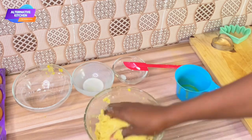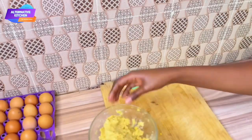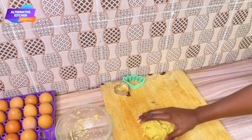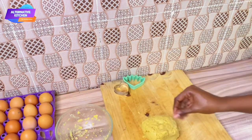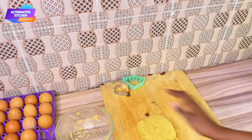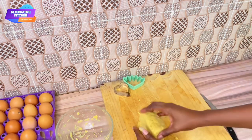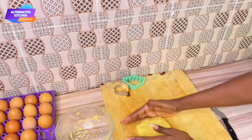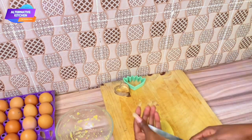Once there are no dry pieces left, you can transfer to your flat board or countertop — and now this is the fun part where kids can help. They just have to help you pat. You are not kneading; we're just patting. Then you divide the dough into two, stack on top, and keep patting again.